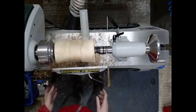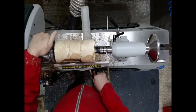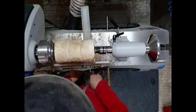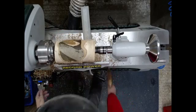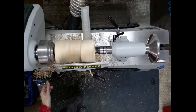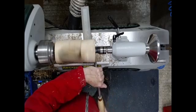That was a mistake. Could have adjusted my tool rest there where I had it stopped. So we'll just adjust that. Give it a turn, make sure it's nice and free. Touching just there. There we go. And we'll go again. I think I've turned the speed up a little bit now. There we're just over 1,000 revs there.